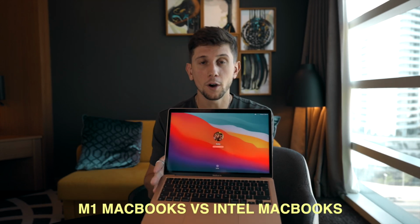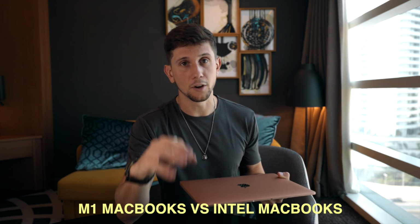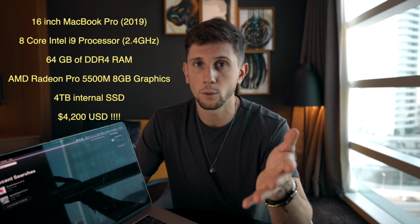I'm gonna make a comparison between the new M1 MacBook Air and the MacBook Pro. They're both 8 gigabytes of RAM. They're both 13 inches. To start off, I have the top of the line 16-inch MacBook Pro. It has 1 terabyte internal storage. I'll just show you the whole specs, but basically I bought the best one that money could buy. And I thought this would make all of my troubles go away. And to be honest, it hasn't.